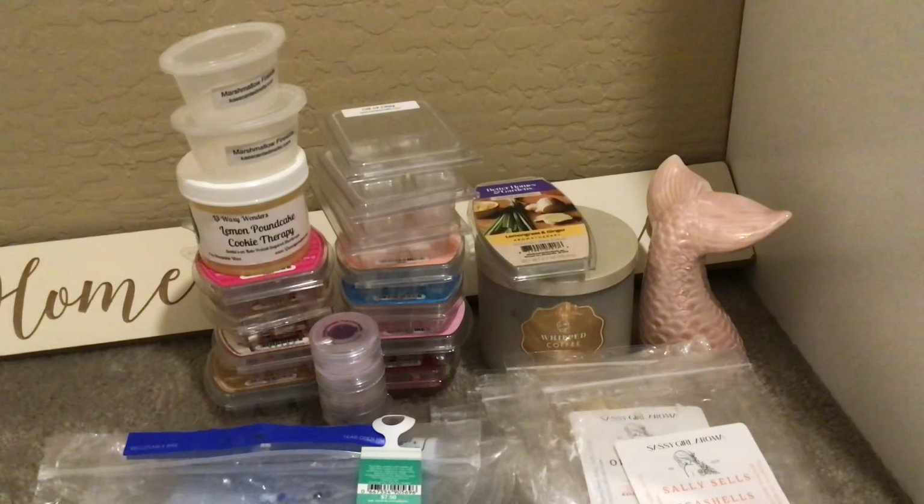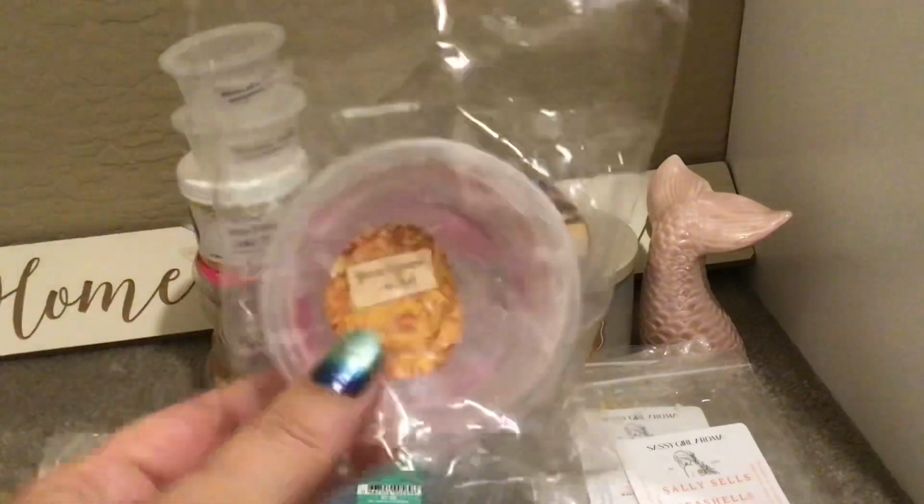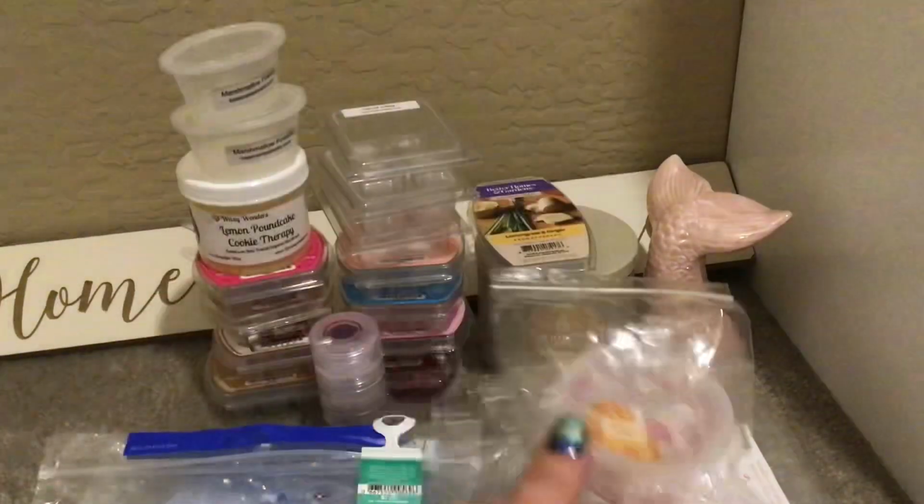I'm not sick of it. Could I warm it every day? No. But this is so good. So it was heavy on the Love Spell, which I'm fine with. And then there was a slight little amber tweak to it. But I enjoyed it. I wore this in my bedroom and I really liked it.